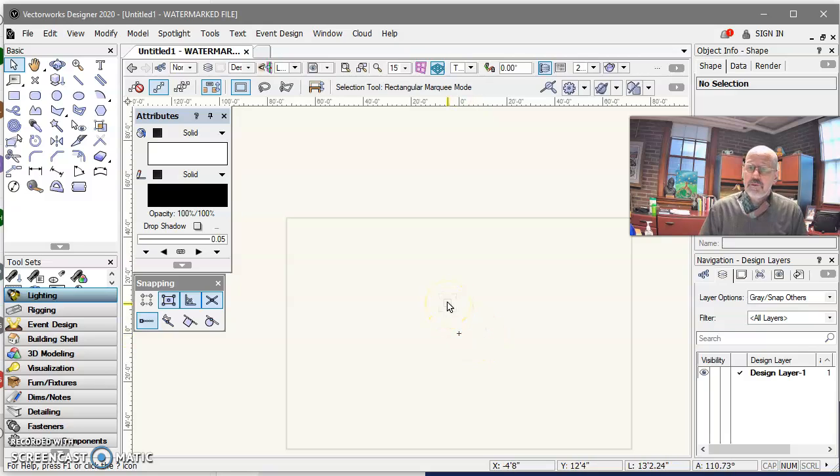I zoomed in and out pretty quickly and effectively, and I want to show you why this is a powerful feature of Vectorworks. I can place my cursor anywhere on my virtual page, and wherever that is, I roll the wheel in the center of my mouse in, and it will zoom in to exactly that space.